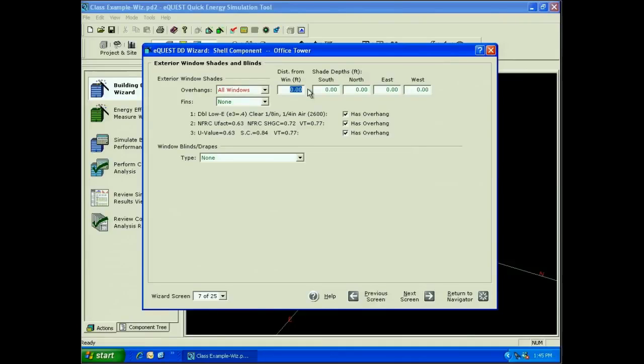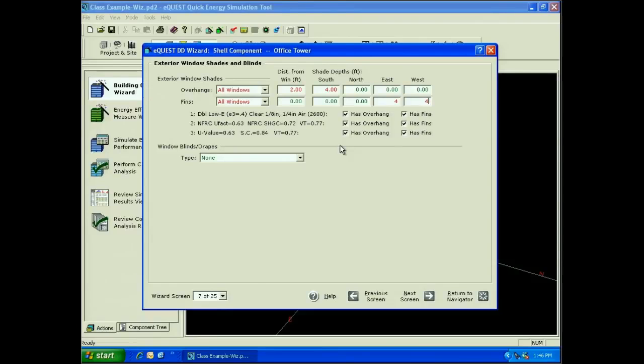Now with fins, we'll put those on all windows on the east and west sides, and we'll have them stick out 4 feet. And keep its distance from the window at 0, so that's right at the edge. Now, this is another reason to have different window types.